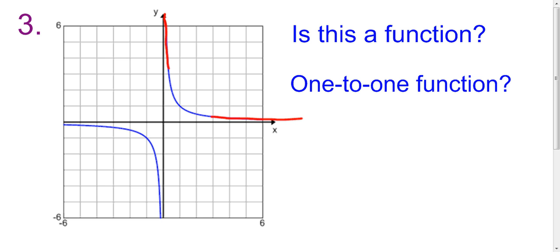You need to know there are lines there called asymptotes, which we will talk a lot about later, but this little section up here is not a vertical line, and this section over here is not a horizontal line. I know it might look like it, but it's not, okay? So this does pass the vertical line test. I know it doesn't look like it would pass the vertical line test right here because your eye leads you to believe that it's straight up and down, but it's not. It gets closer and closer to that y-axis.